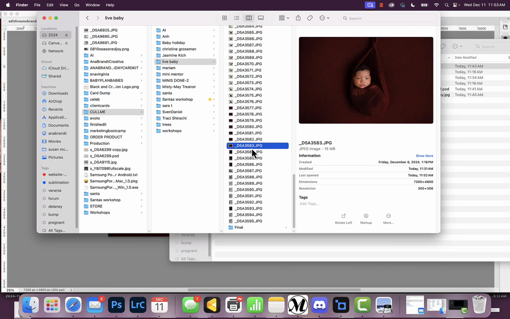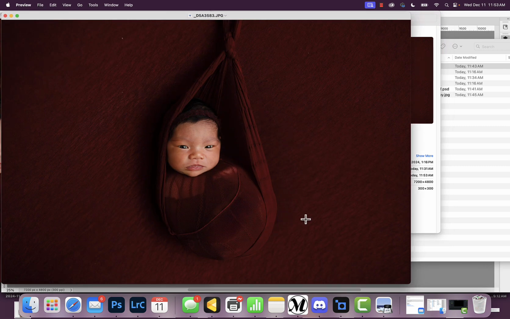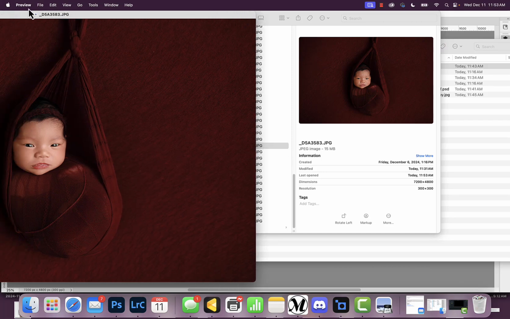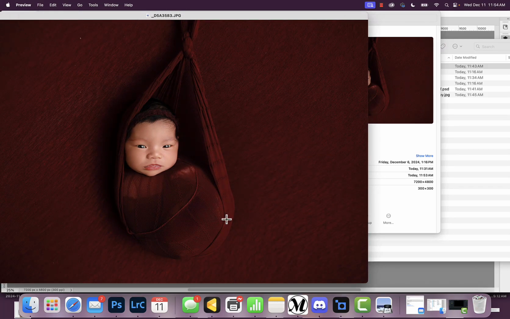She just was not sleeping. She just wasn't having it. And it was towards the end and I was trying to kind of curl her up in this mesh wrap. Now, I knew that I wanted to do something with this image, but I wasn't quite sure what to do. So I then edited in Evoto. So this is the edited image where you can see her skin is all clear.